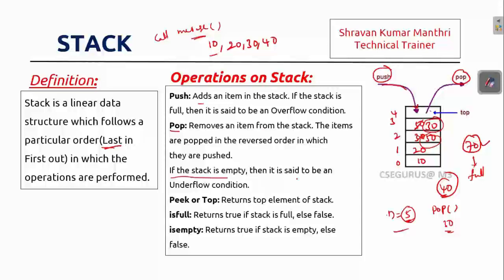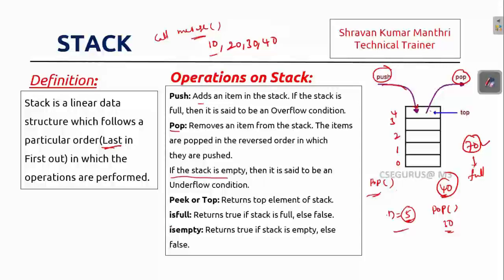If the stack is empty, you call it underflow, which means stack is empty, no elements are there, for example here. So now you can say yes, stack is empty. Now can you make any pop operation? No, you cannot make pop. Why? Because there are no elements in the stack. So only you can push in this case. If it is overflow, that means everything is filled. Can you do push operation? No, you can only do pop operation in that case.